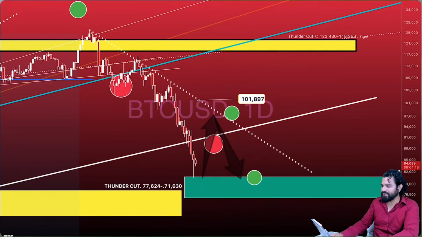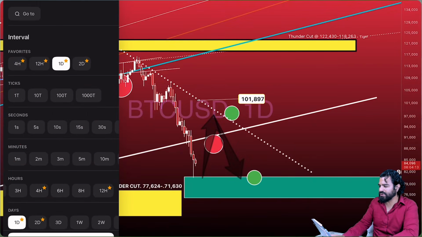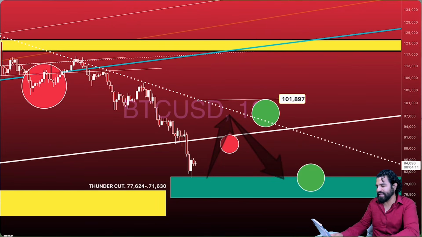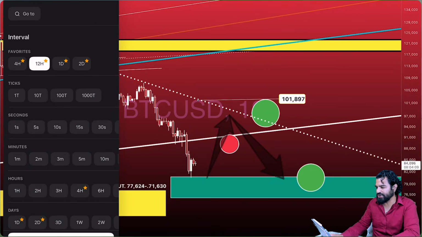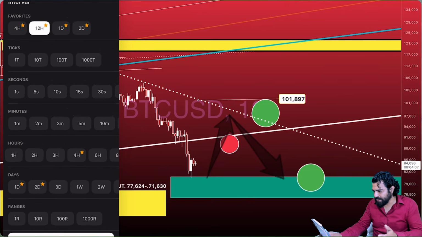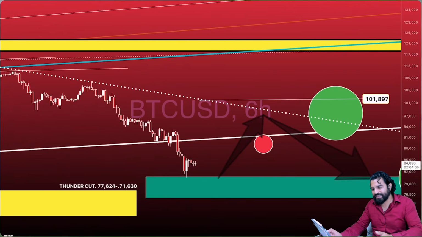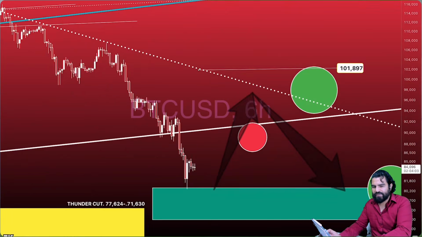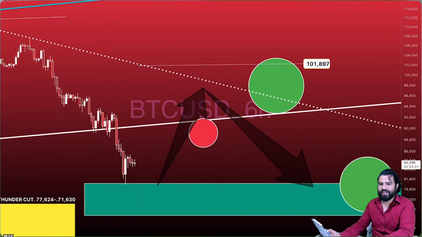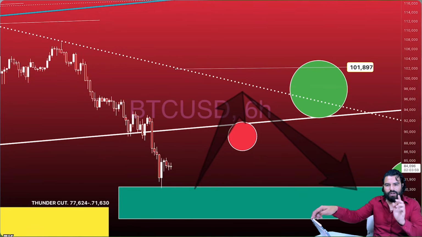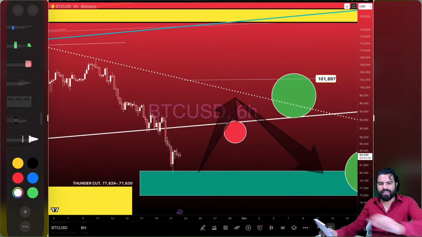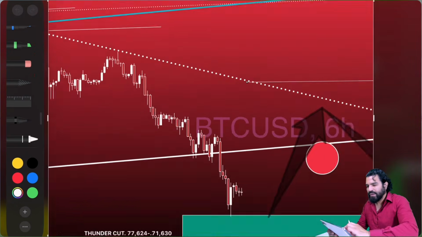I'll show you an example quickly. I'm going to go all the way down, cutting it in half: 12, 6, and 3, until we can find another structure. And already I found one. All right, here's 12, here's 6. And I'm going to draw it for you, okay? So here's a 6 hour. First, I'll draw it with a crayon, and then we're going to do it together. Here's what I'm going to draw.